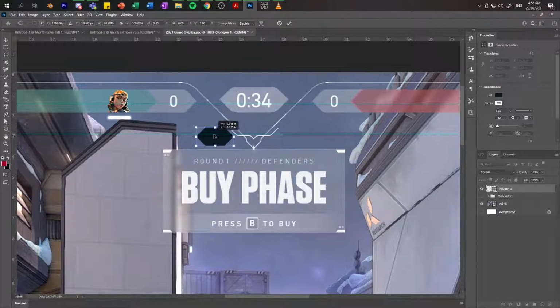So pretty much we're going to pop that down a few notches until it's in line with this part here, the base line along here. I think that's about right.